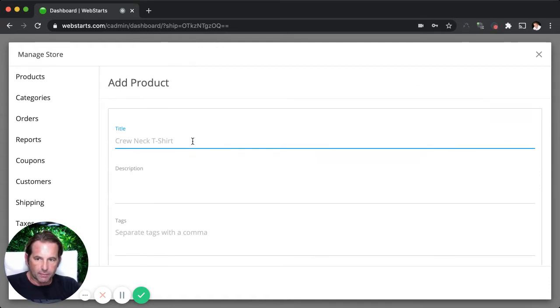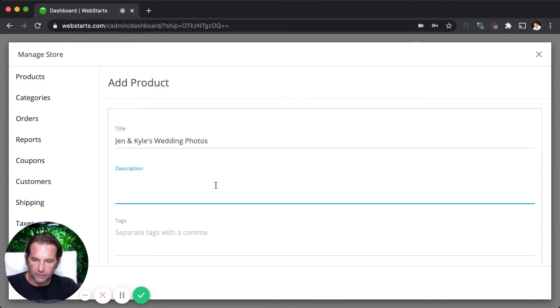I'm going to set that up as a digital product, and that's going to allow them to go to a page on my website, make a purchase of that photo gallery, and then it's going to send them a link where they can download all of the high resolution version of those photos. All right, so I'm going to call this Jen and Kyle's wedding photo.